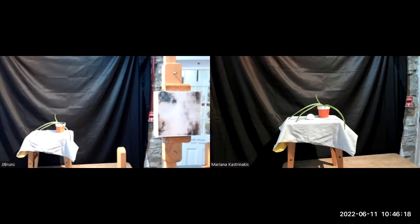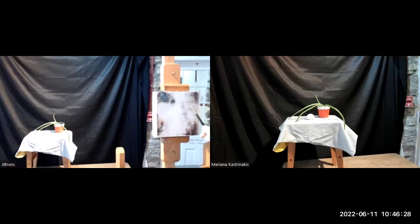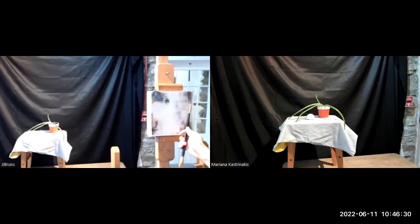Well, let's get started. To get going here, I hope you can see where my brush is. I'm looking at the edge of the terracotta pot, the edge on the left-hand side and at the top here.